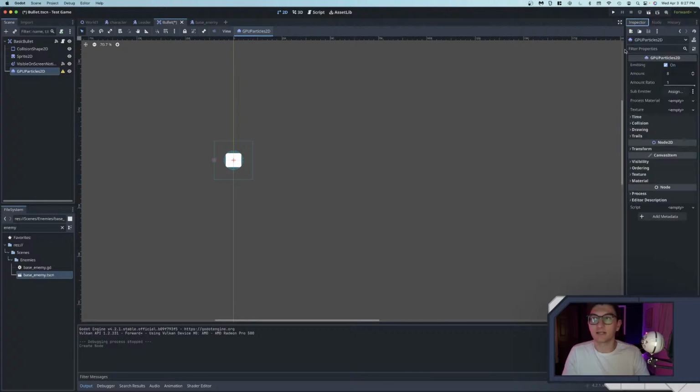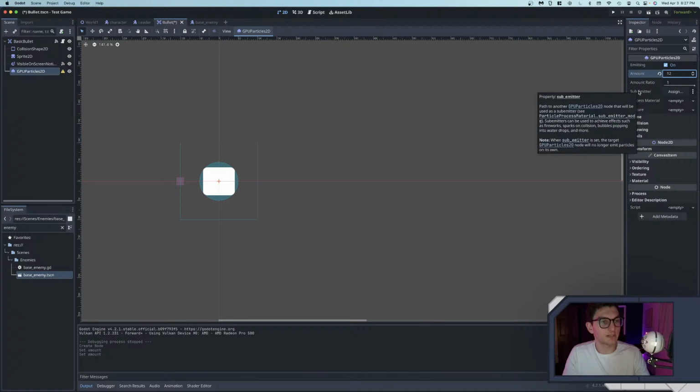It has been a long time since I've fudged with the particle system here. My computer's really lagging, which is just insane to me, because this thing's such a beast. But, okay. So emitting amount, yeah, 12 should be good. Sub-emitter, interesting.